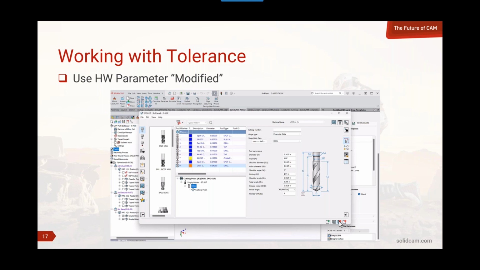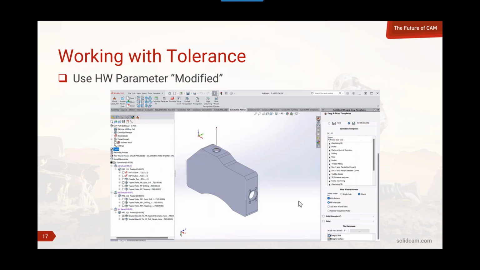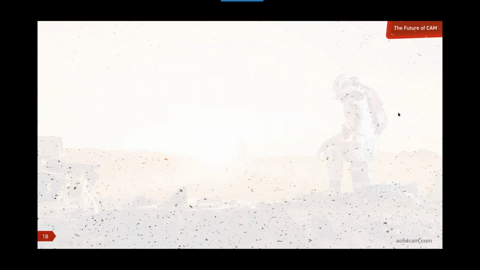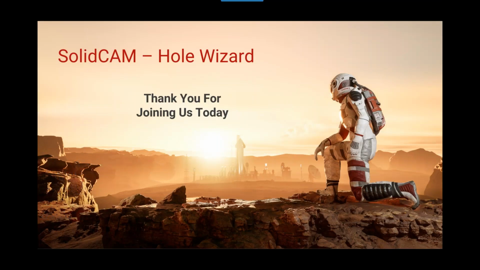So these tolerances can be extremely powerful and give us the ability to make the automation more specific to what we're trying to accomplish. Now, again, the tolerancing functionalities are manual at the moment, but we are working on that and driving that towards full and complete automation. And that kind of concludes what we wanted to talk about today.